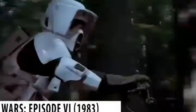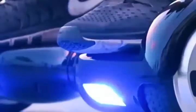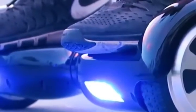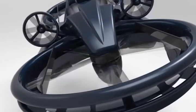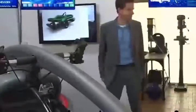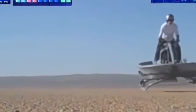Hover bikes. Ever since we saw people flying around in those hovercrafts in the movies like Star Wars, the world has been waiting for them to become a reality. There is, of course, those things that people call hoverboards, but aren't they really just segways without a handle? Well, it looks like the wait for a real hovercraft may finally be over, as the innovative team of scientists at the Aerofx have created a hoverbike called the Aero X that actually hovers above the ground and looks like something that George Lucas would be proud to put in his movies.